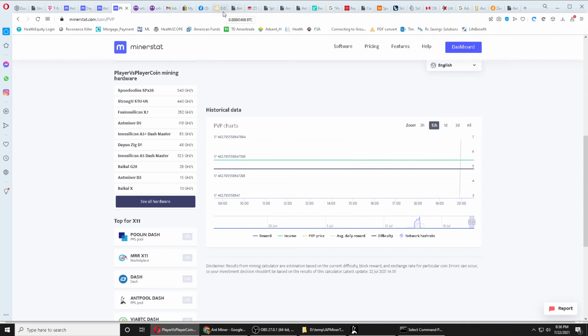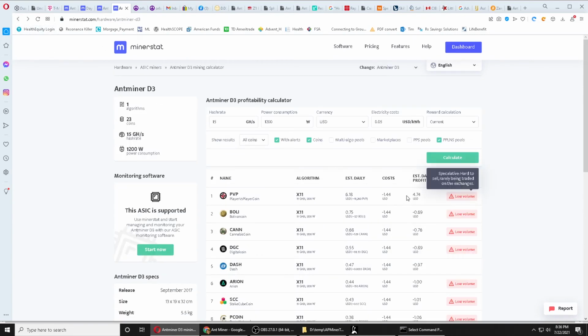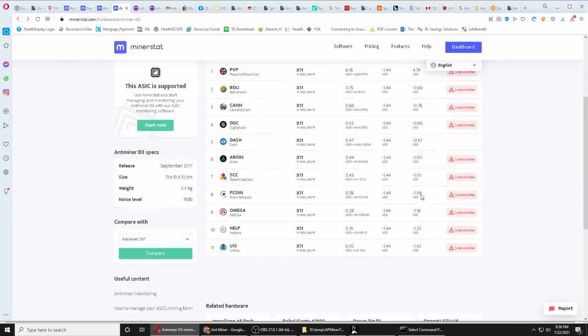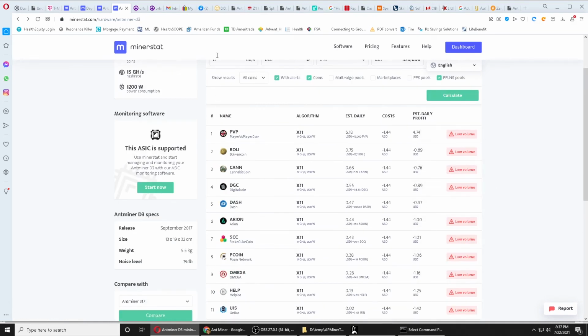If we start with NiceHash, it will automatically select the pool. It will automatically select the most profitable coin. However, it doesn't have all the coins. It's got a limited amount of coins. So the coin that makes you so much money, it might not have it available. Maybe it does, maybe it doesn't. Maybe it only mines Omega. With NiceHash, you don't know what it mines, which is a bit of a problem because you don't know what it mines.